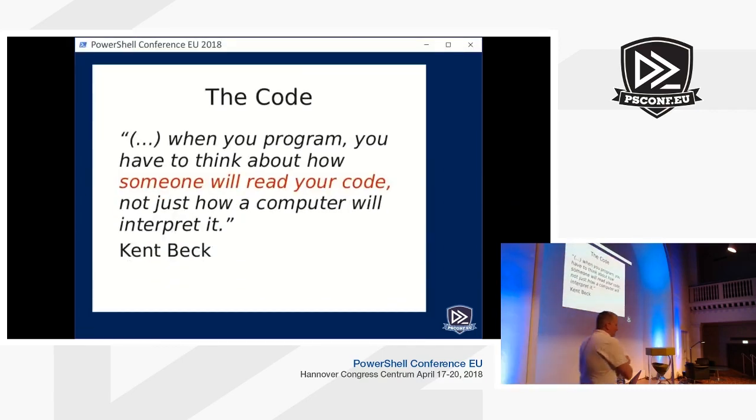Now, this is where, especially my code, sometimes fails. Not sometimes. Your code should not just do the thing it's supposed to do. Those days are way gone. That was how we used to write code. It should now also be very readable for somebody else who reads it, especially if you shared it. The best way for me to learn PowerShell is to start submitting something to DBA Tools. I've learned a ton of things there.